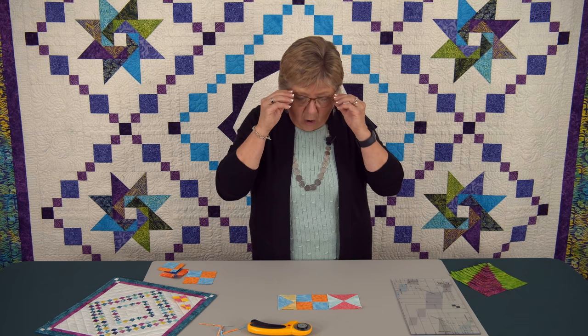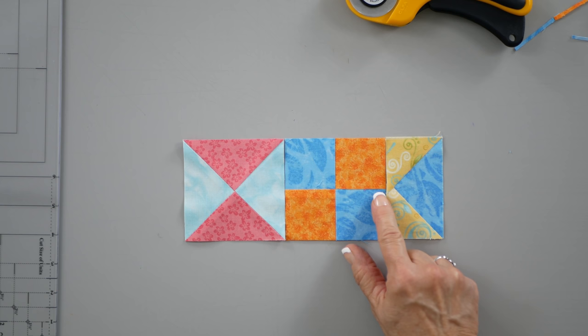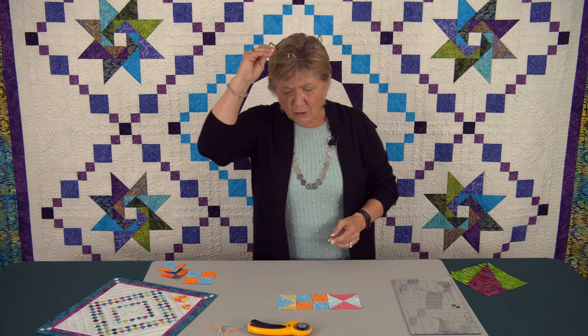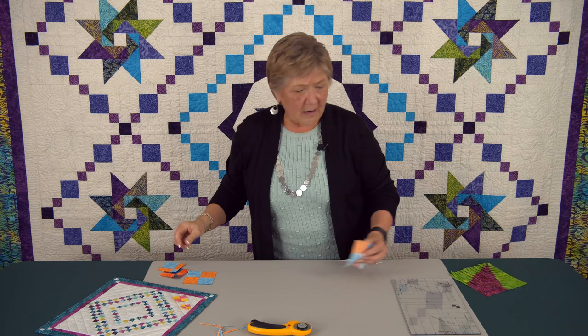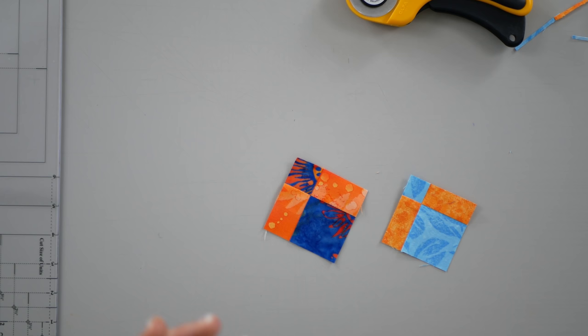Oversizing and trimming down will ensure that the edges line up, but they're also going to ensure that the centers line up. Yahoo! That's a good thing. And we're also exploring this four-patch trimmer in different ways. We've got a technique sheet out there right now that's called the Offset Four-Patch, and that's going to allow me to take the four patches and create those disappearing nine-patch type units.